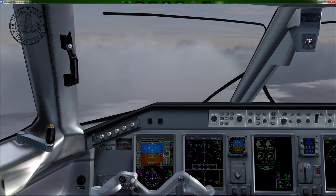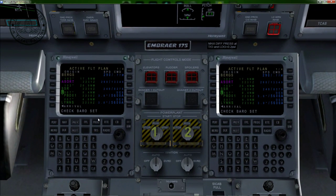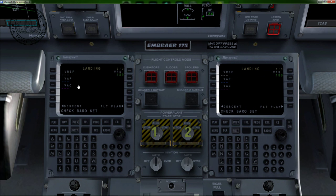All right, so I made a mistake on one thing here. The landing data is actually something you enter in the FMS down here. And so we're going to do that right now as we continue on our descent. You need to come down to the FMS, click on Performance, and then Landing, and go to page 3, and you have your V speeds, and you get these from the manual.